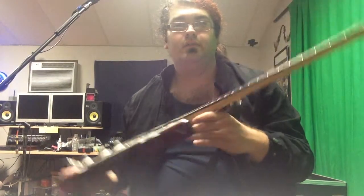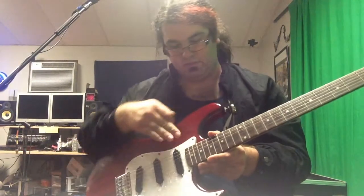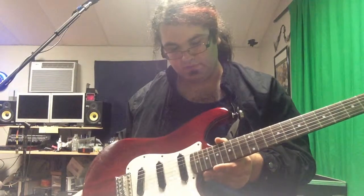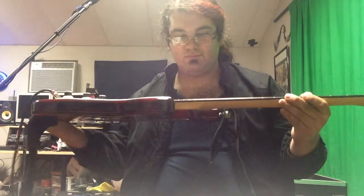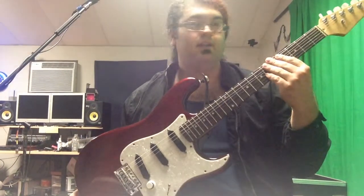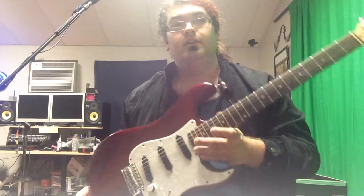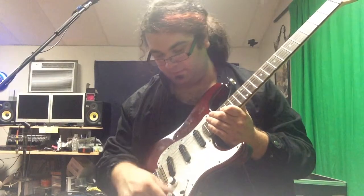And he filed the frets down to a certain... It's all hand done. He pretty much did it till it felt good. Everybody loves this guitar, and I love this guitar. And it sounds great. I've got low sensor pickups in it.